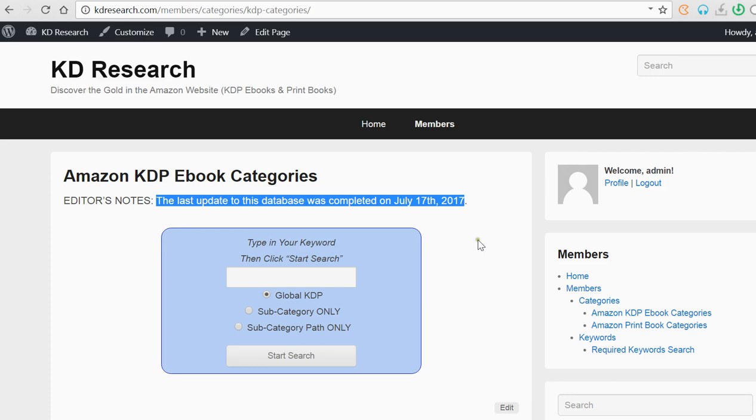The way the tool works is you select your keyword, and I'm going to go with thriller. Then we've got our global search, subcategory only, and subcategory path only. Basically, the subcategory is the category where your book is now, and the path is how somebody would navigate to find the subcategory.